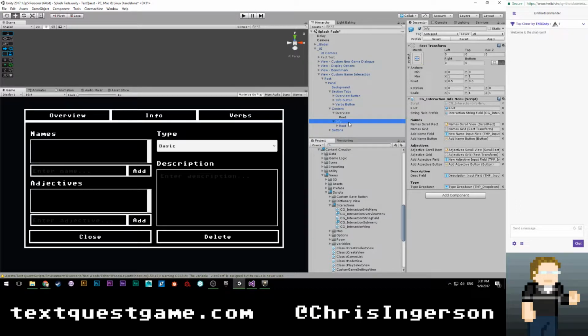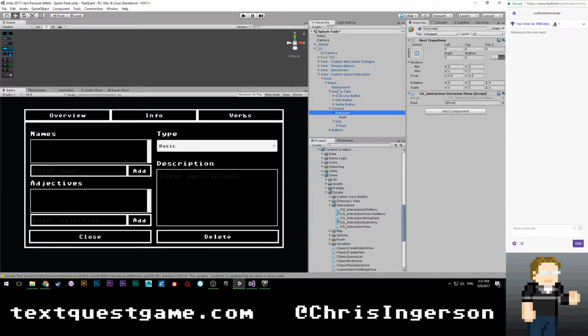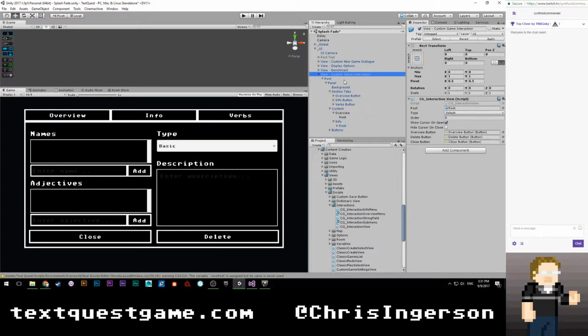All right, then. So the delete button will no longer be part of the custom game interaction menu itself. It will be moved to the submenu. The close button would stay there, obviously, because that's going to be here. Interesting, I only see the overview button. That's weird. Let's open this up.